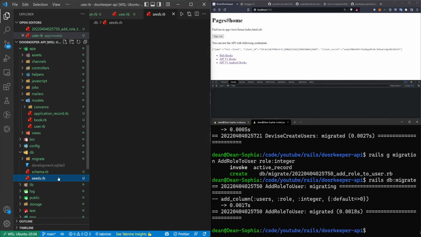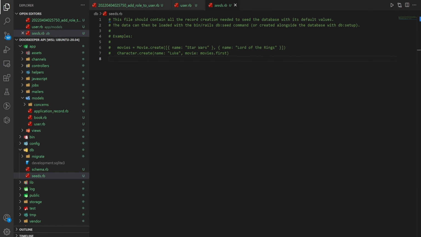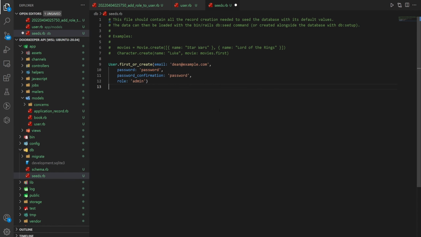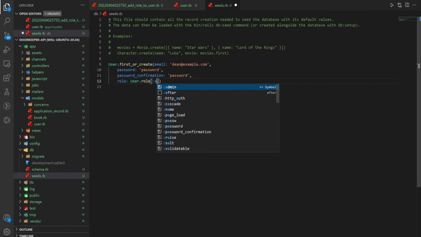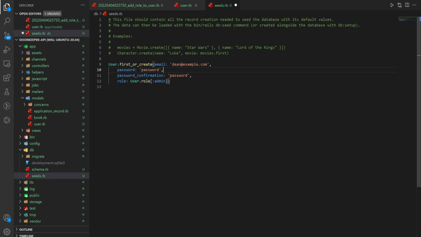And now let's come into our seeds file right here. And what we're going to do is we're just going to call something. I'm going to paste it in because this part doesn't really matter that much. We're just going to say User.first_or_create. So it's going to try and find a user with this email. If it can't, then it'll just create it. And the only reason we're doing this is if we run the seed multiple times, then this won't error out. And the only thing special here is we're adding a role with the quote of admin. You could also do this, I think, by saying User.roles[:admin] if you wanted to grab the enum straight from the class, which is of course a better way to do it.